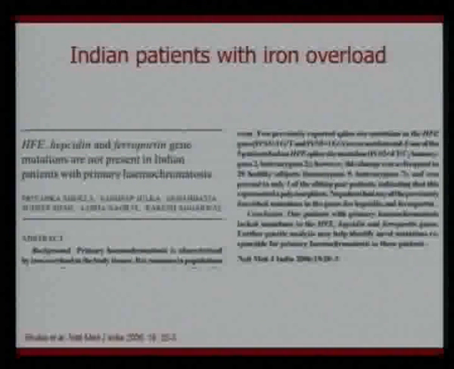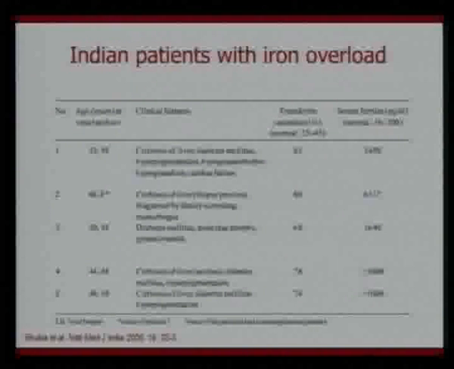So a few years ago, we had 2 patients, siblings, who had primary iron overload with no secondary cause found, and we looked around for other cases of iron overload. We could get one from our records whom we recalled, and we wrote to several hepatologists, and we could get blood specimens from 2 others here in Mumbai from Dr. Sudeep Shah. And when we investigated these 5 patients, all of them had classical clinical features.